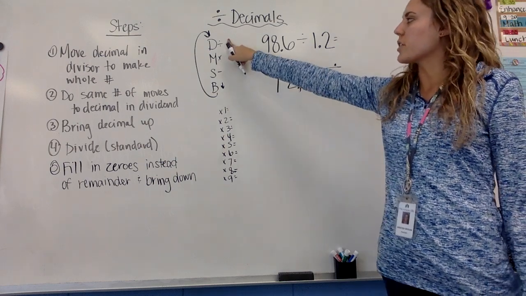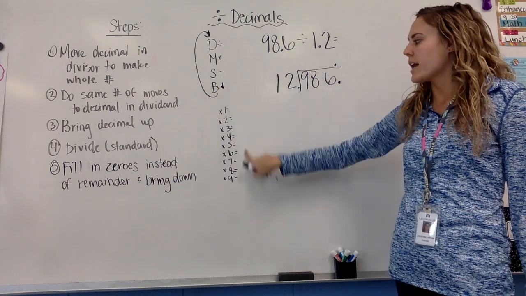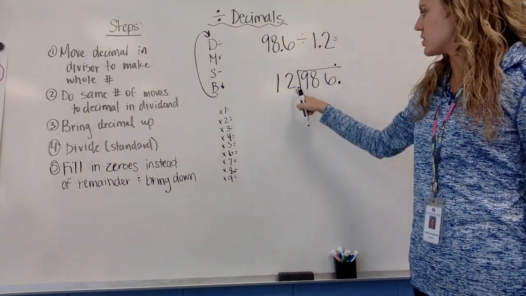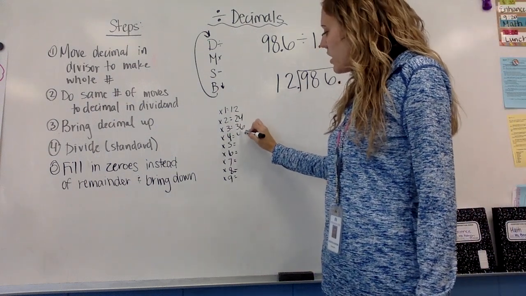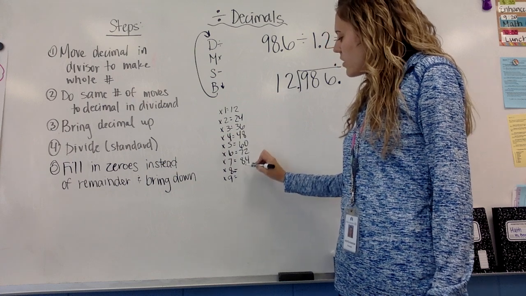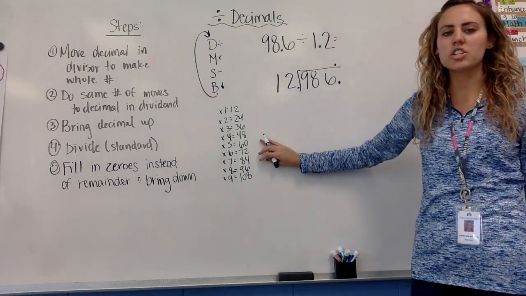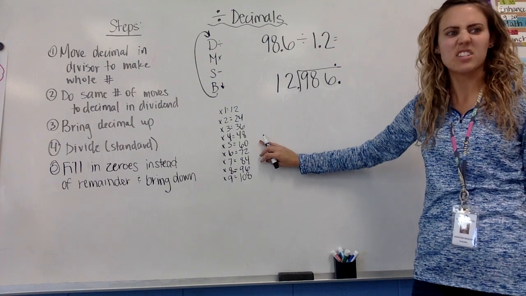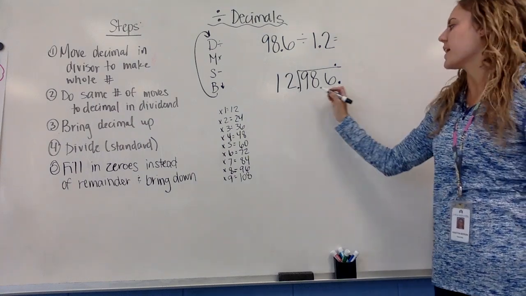So for the standard algorithm, I've got my steps lined up: divide, multiply, subtract, and bring down. And I've got my cheat sheet laid out so I can fill it in and help me speed up the process. So my 12 facts, I know my 12 facts, so that's going to help me make my cheat sheet a whole lot quicker. And it might take a little bit to make your cheat sheet, but I promise you it's going to save you time in the end because instead of having to guess and check, it'll all be right there for you. Now I'm ready to multiply, or I'm ready to divide, actually.